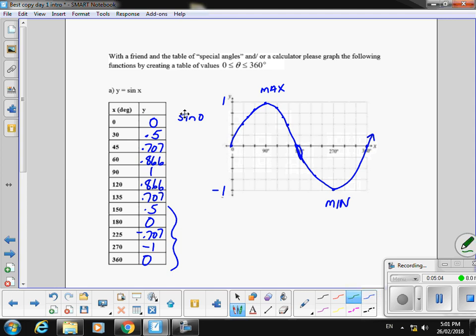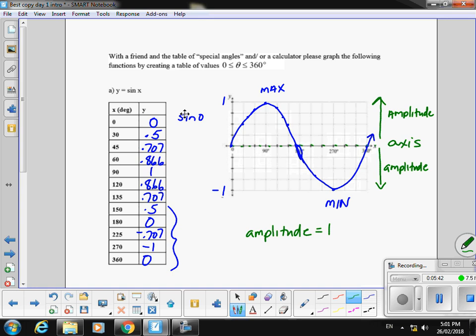The distance from the middle, we call that middle the axis. And it's the middle of our wave. The distance from the axis to the minimum, or the distance from the axis to the maximum, is called our amplitude. The amplitude for this curve is 1. From 0, the lowest is -1 and the highest is 1. So our amplitude has a distance of 1. Amplitude equals 1.